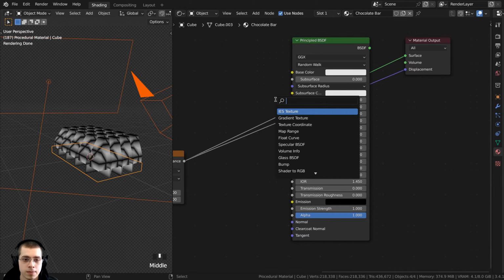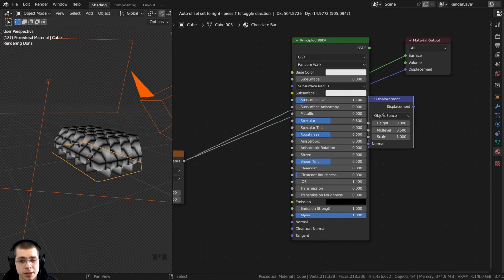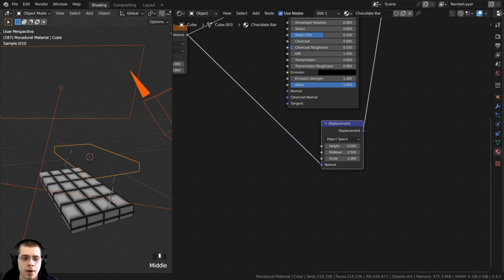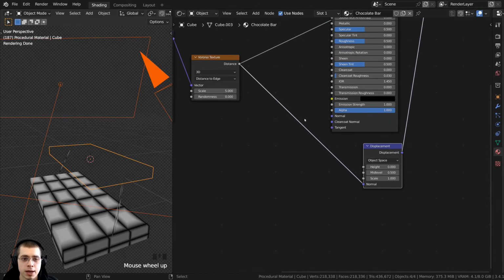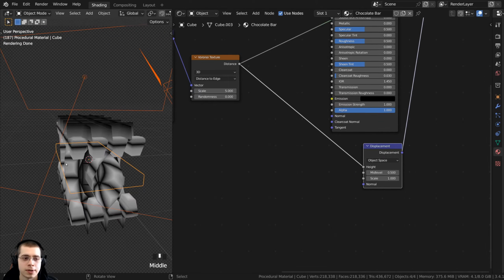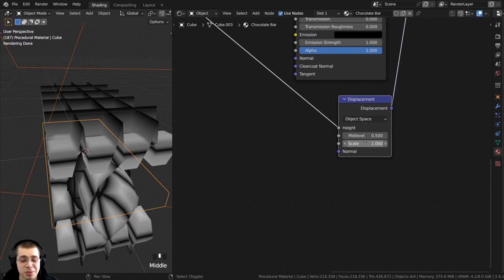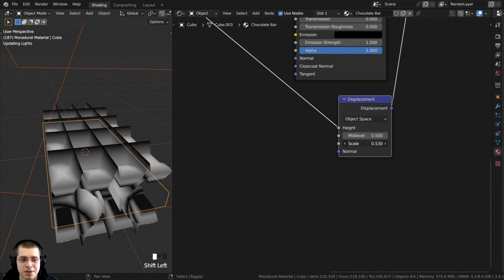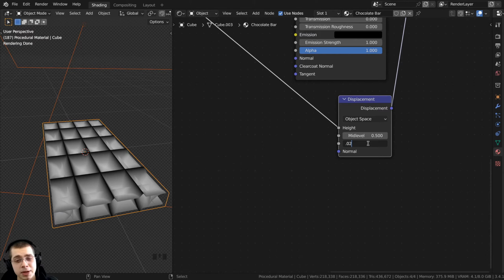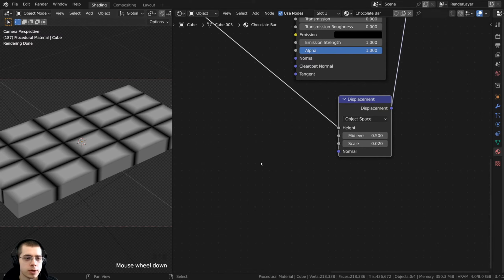So I'll press Shift A, let's go to the search, and I'm going to search for the displacement node, and we want to put the displacement here in this wire. And I can just drag it down here underneath the principled shader. And then to properly convert it to displacement data, I want to take the distance and I want to put that into the height value. So now it is actual displacement data. Now it is still looking really weird, and that's because we need to turn the scale way down. So let's just turn the scale way down to a very small number. And specifically, I'm going to use a scale value of 0.02. So just 0.02, so it is very subtle.